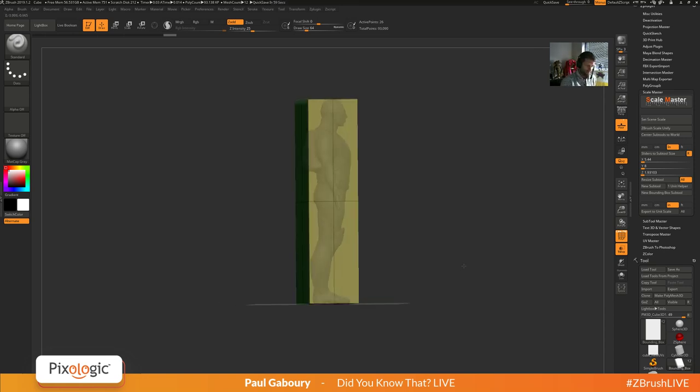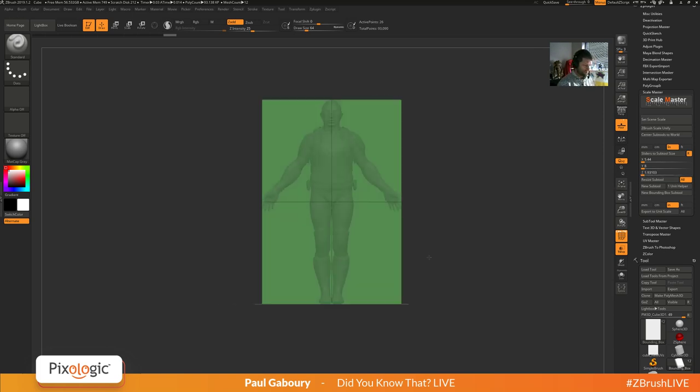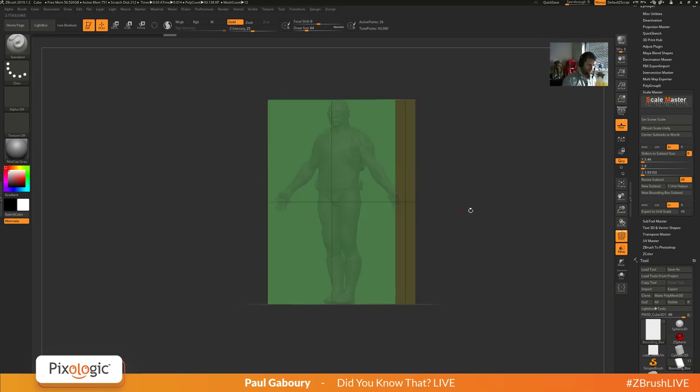Your Z is your depth here. This is my Z, right? So from his chest to the backpack, that's 1.9. And then the X, of course, is his wingspan, right? Wingspan, so that's 5.44 inches. So this is the plugin I like to use that does that.